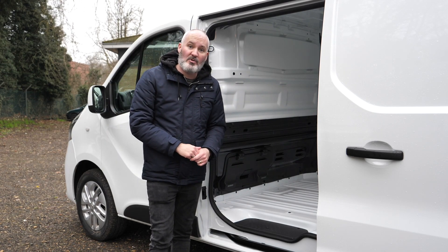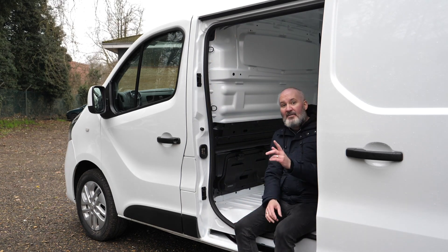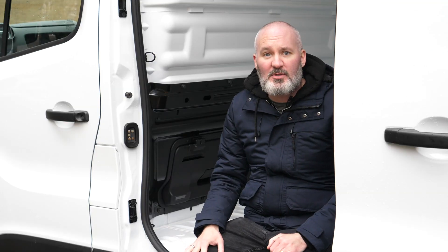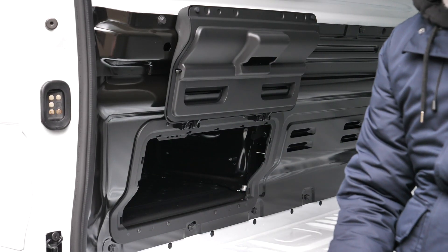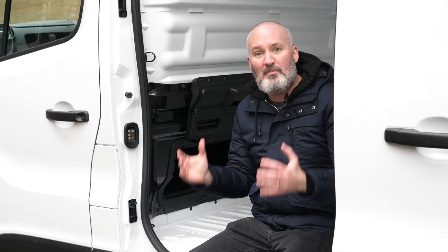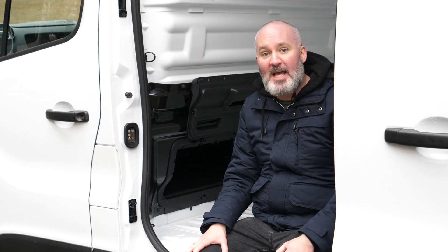3 metres long and a payload of 1,200 kilograms is great for a medium van. But what if you need a little bit of extra room? It's got a load-through, and a lot of medium vans do have them. But Renault at the Sport trim level on the Traffic have a nice little solution. Usually these little hatches are held in place with a toggle or a catch, but Renault decided to keep it simple — you simply open it up here and it's held in place by magnets. Opening that hatch extends the length of your loading bay by about half a metre into the cabin.